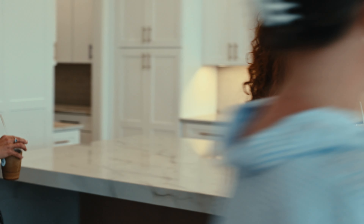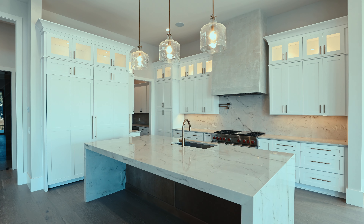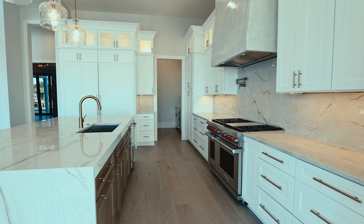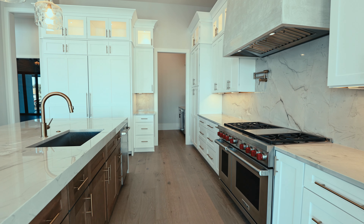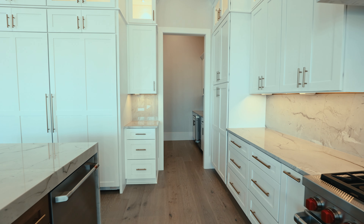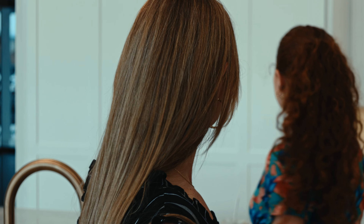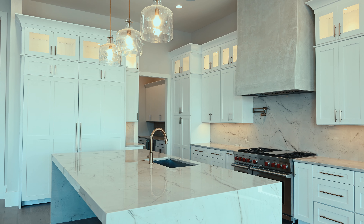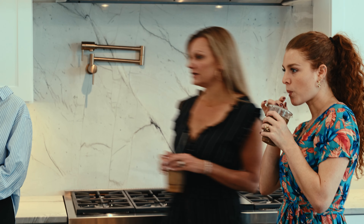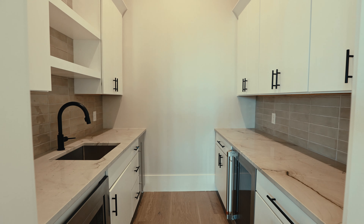Gourmet kitchen — it's massive. You could have a dance party in this place. Love the selections. The island being a color brings in a natural warmth that complements the flooring; I think they are stunning together. I love how the fridge is framed in with cabinetry — you don't even see that big bulky appliance. And then you have the butler's pantry just off to the side, still with a sink, microwave, beverage cooler, and ice maker.